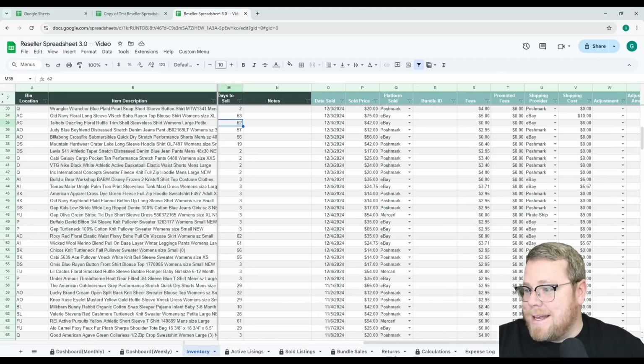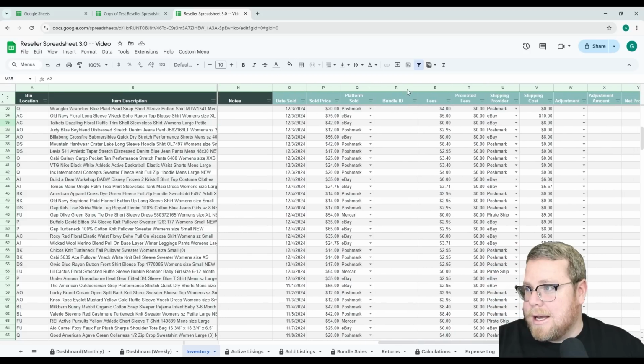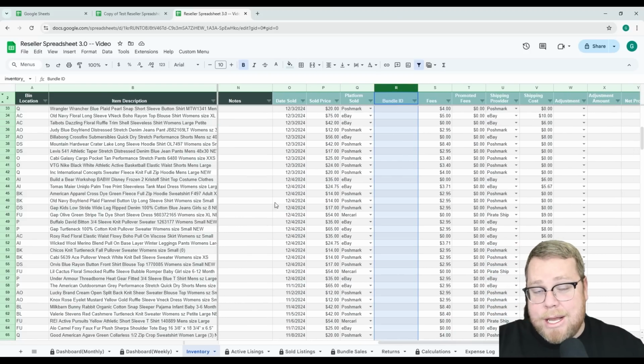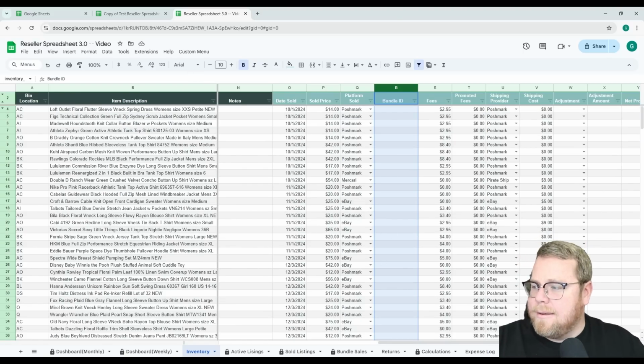Let's see, what's the next new column right here? A bundle ID. So with the new spreadsheet, you will be able to manage bundle sales easier. There's still not a super perfect way to do it, but I've simplified the process, and I think it's pretty easy to get. I'll show it here just so you see.